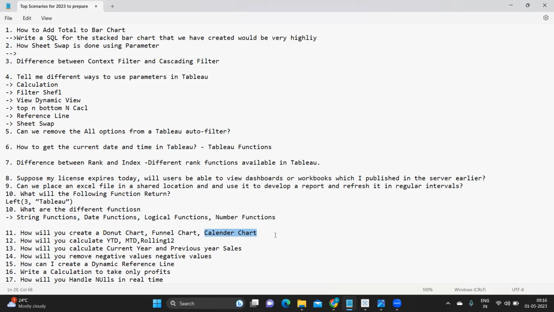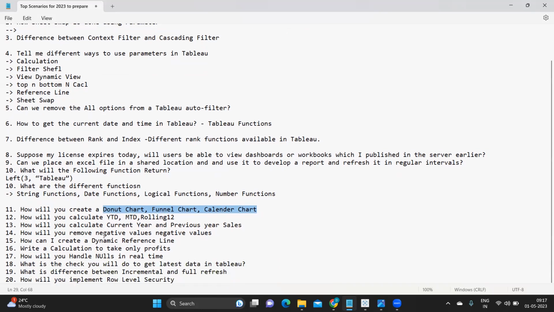So prepare for these charts: donut chart, funnel chart, tree map, heat map. All of these charts you should be aware of. We never know what kind of chart the interviewer might ask us to create during the face-to-face interview or during screen sharing sessions. So practice for charts.